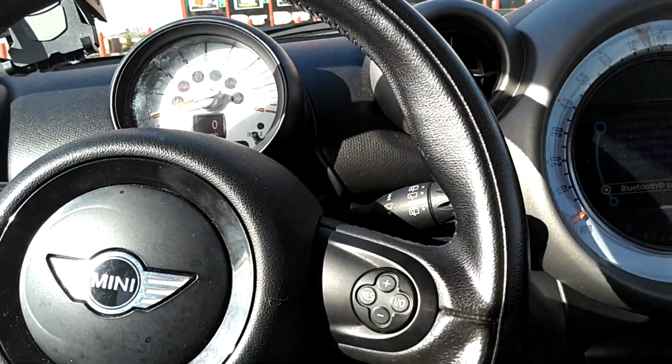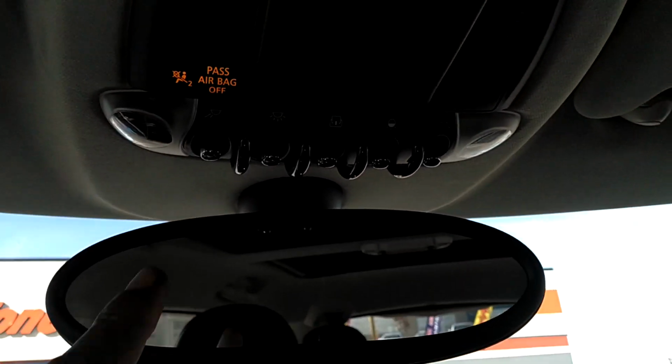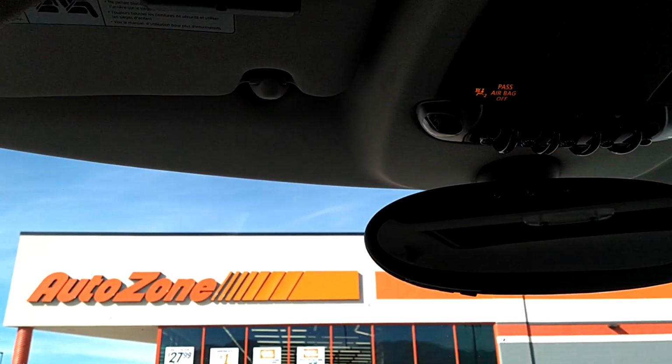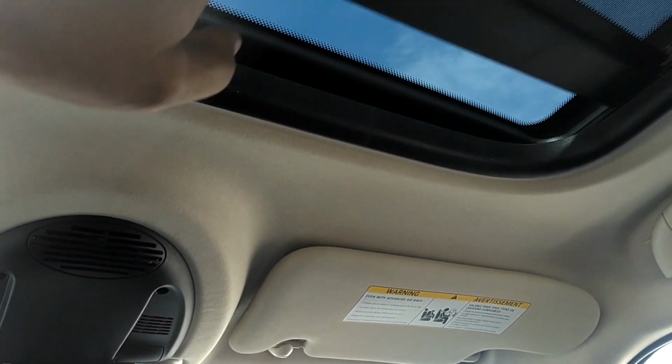Mini. I think this is a 2012. Got some things up here, lights, whatnot. Doesn't have the link system. It's got a shade there, shade for the sunroof there. That's kind of nice. Guess you could open that up, let a little more light in. Heck, I don't think you can totally block that off, so that's as dark as it gets in here.